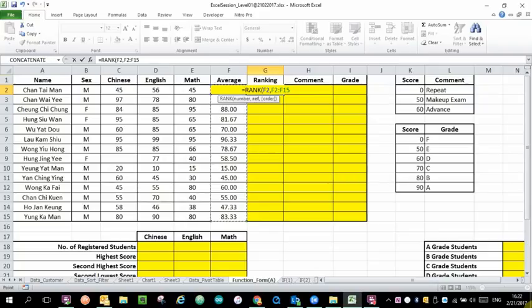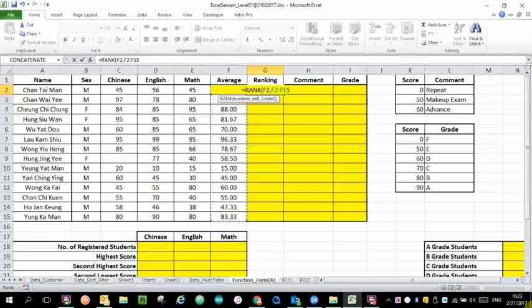And the third parameter is optional, so in the tips it will show you with a square bracket. That means this is optional. You can define it or not. Without the third parameter, basically the ranking function will rank the students in descending order.